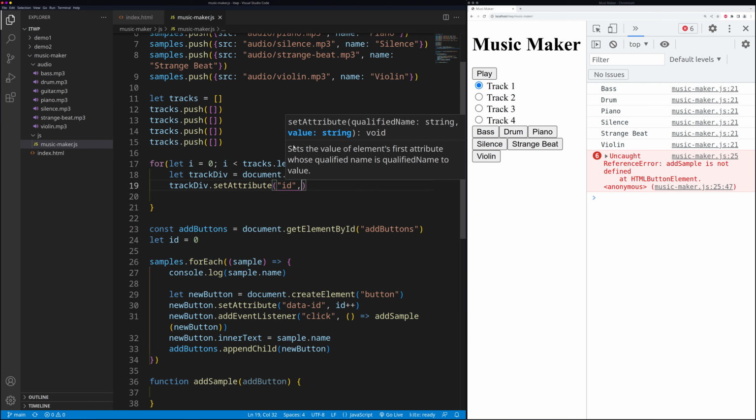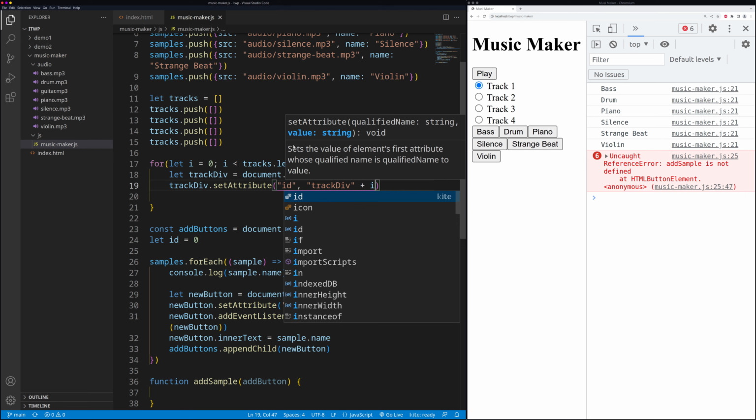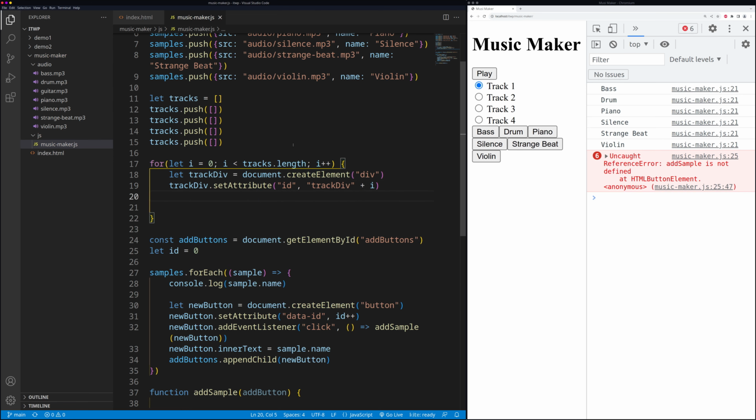We are setting an id for this trackDiv, and the id will be trackDiv plus this i. So we are putting a number there.